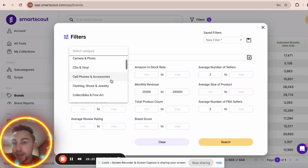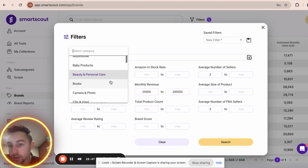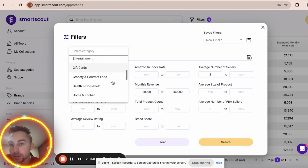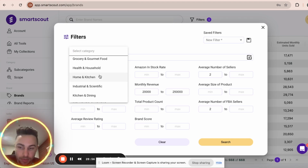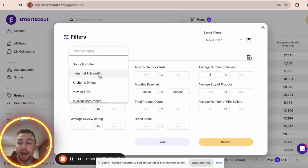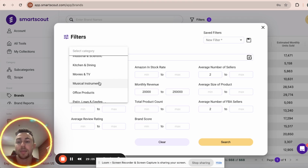So I'm going to just scroll through here. And now instead of looking for those seasonal categories or the replenishable or consumable categories, I'm going to try to find more of a niche category where I can actually then go into a subcategory and find a niche of a niche, right? So there's many different examples of that. Automotive is a smaller category than some of these other categories that we looked at. Let's see what else is here. Health and household is a big category. So that's something, yes, we could definitely find niche products in, but for the purposes of this video, I'm actually looking to find these products quickly for you guys so that you can implement it into your Amazon business.